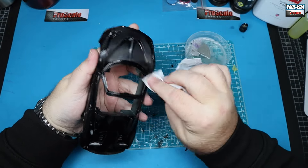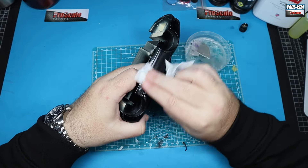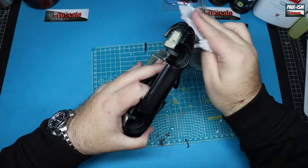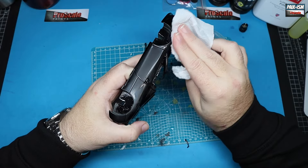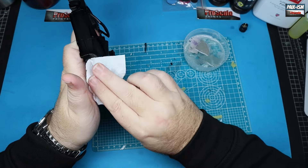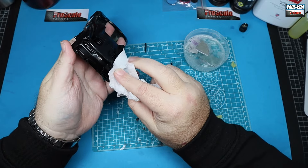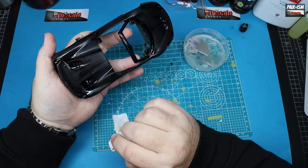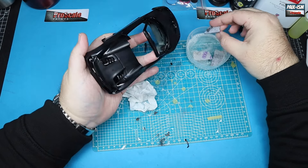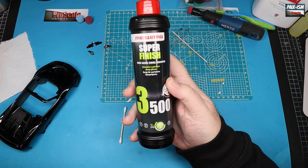Just take your time here. Be careful not to burn through any edges - the paint's always thinner on raised edges and it's very easy to burn through. Luckily we didn't burn through a single bit of paint on this. Be aware of the windscreen surround - do not drop that body because that windscreen surround will snap in a heartbeat. We're drying the body off with some clean kitchen paper and looking for all the areas that are flat - any areas where you had dust or imperfections should be gone now. Then move on to the 6000, the next step up, and repeat that process.